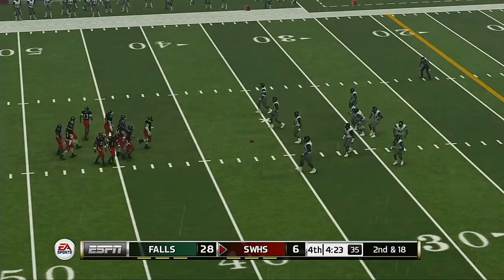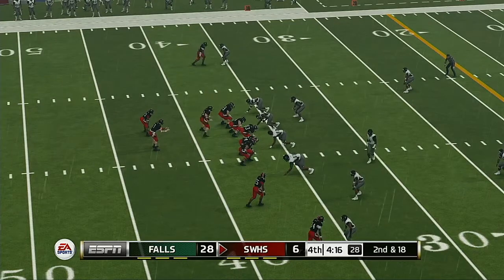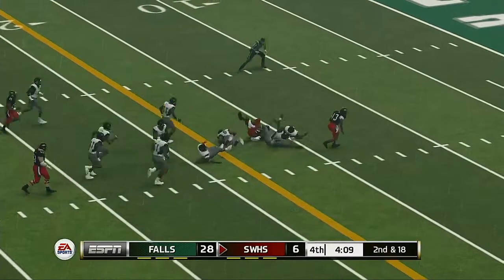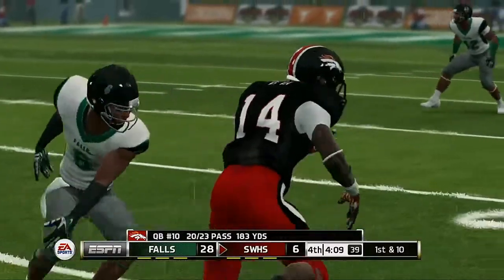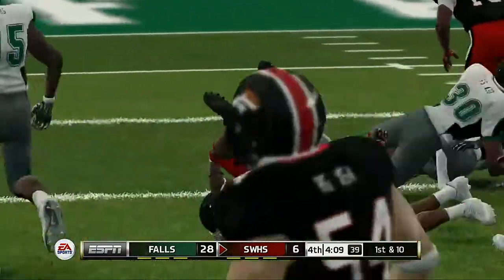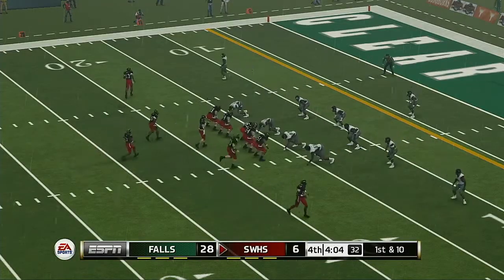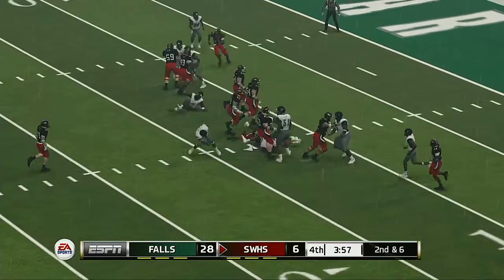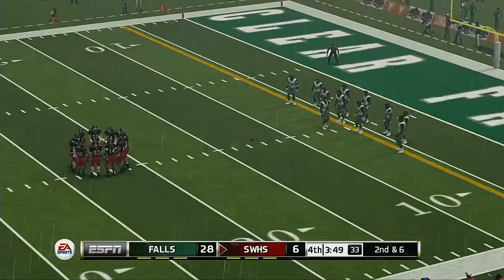So the sack makes this a second and long. Throws it in a hurry. That's a great tackle at the 16. From the 16-yard line, first down. Decent run up the gut. That makes it 7-6.